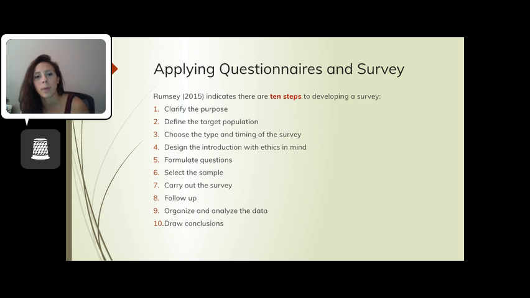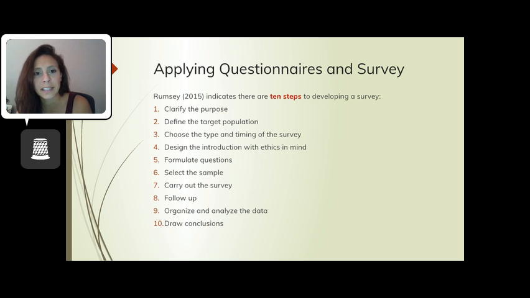And then the next part, you're going to want to talk about your timing and the type of survey as well. So what kind of survey is it? What type? Is it written? Is it from an app? Are you sending an email? Is it a robocall? The other thing for timing, you're going to talk about, okay, is it a week? Is it a month? Is it a day? Is it a year? How long was the survey?